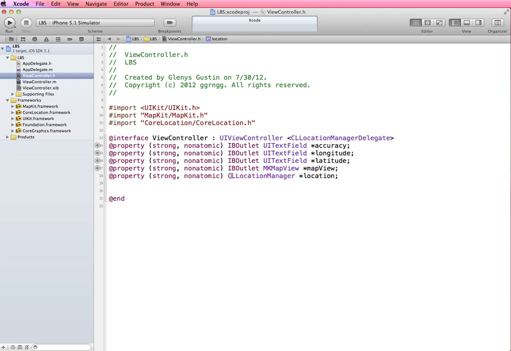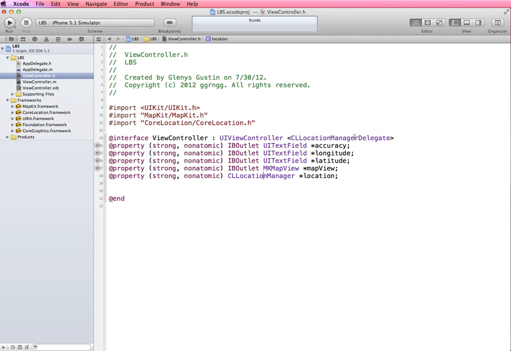Now, a Core Location manager object is creating an instance of the Core Location manager class, and this establishes when location and heading events are delivered, and starting and stopping those events with your device. We can use the location manager object to get the most recent location and heading information, and once it has that position information, we can start sending it back to the delegate, and then the delegate will handle that data and information coming in.